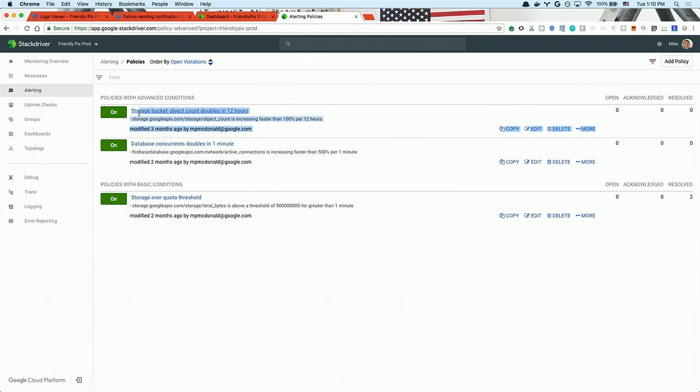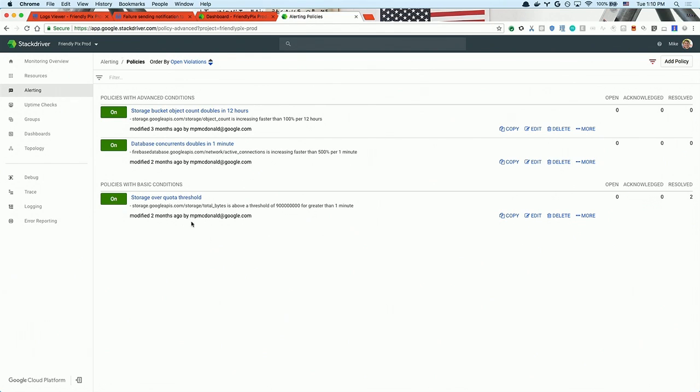For instance, let me know if the number of objects in my storage bucket has doubled in the past 12 hours, right? And that could indicate, hey, maybe my app really got popular on the App Store. And it kind of gives you a heads up that maybe I need to start different financial planning, or just maybe our marketing team has done something that may affect our infrastructure.